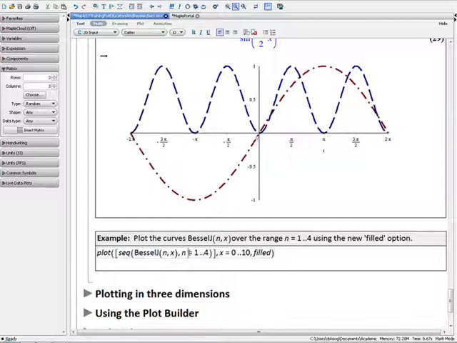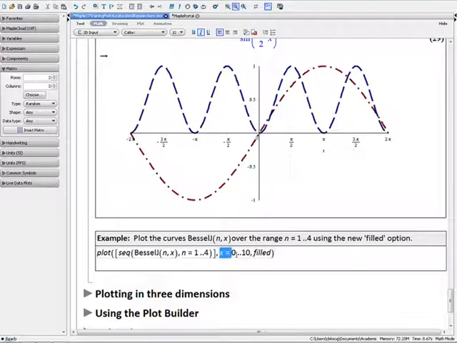Now, as I mentioned with our matrix command, you can also do a lot of really powerful plots using the underlying plot command. These examples that I've shown you here have all just used the clickable math options. All these clickable math options underneath all use the plot command. So here I can use a plot command as well as specifying a list of plots. It's a list in Maple because I've enclosed it inside of these square brackets, as you can see here. And this is a list of Bessel J curves for certain values.